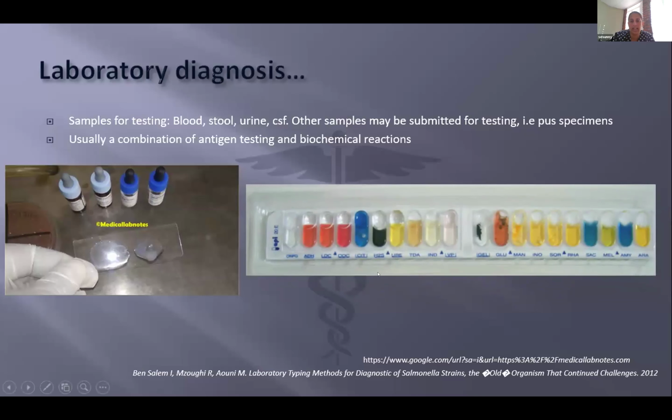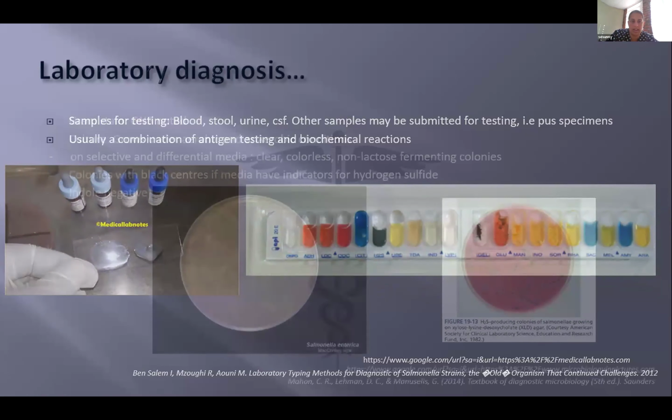This is the API, and this is another way of telling what type of salmonella you have based on biochemical reactions. So you have all these lovely colors, and depending on what salmonella serotype you have, there is a comparison chart that you can look at, seeing if these sugars react in this particular way, etc. Then this is probably the type of salmonella that you have.